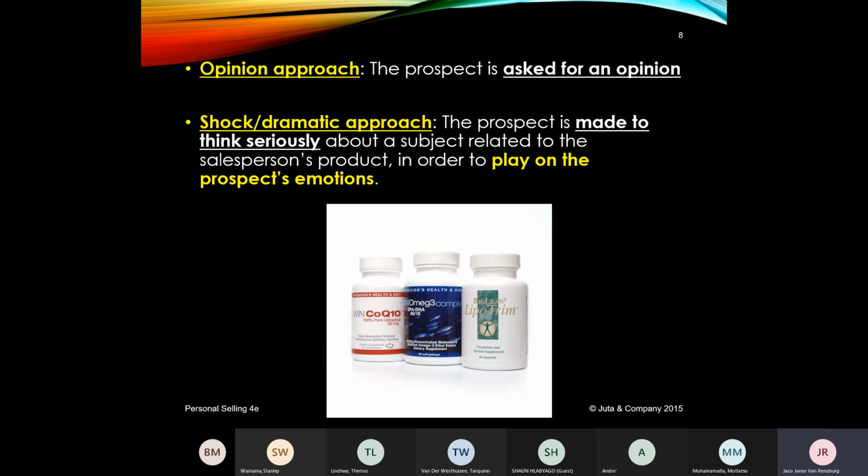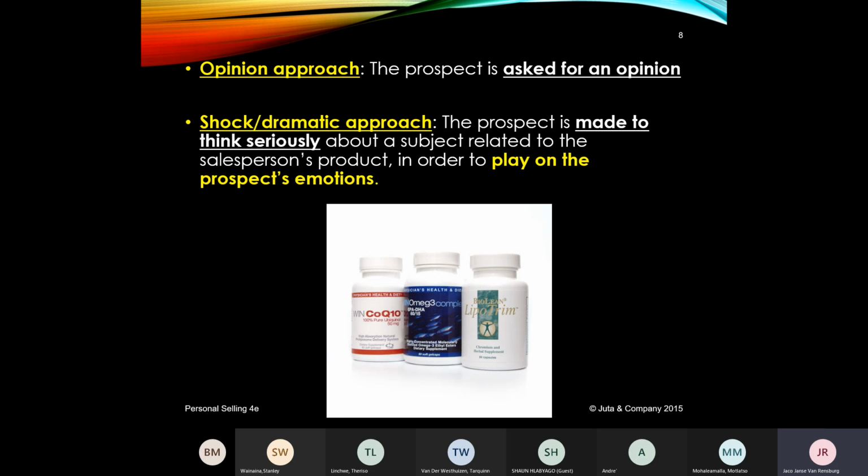Another couple of approaches would be the opinion approach. You just ask for somebody's opinion about the product. So what do you know about this product? So I actually don't know anything about it, but I'm very interested. What I heard on the phone is one of the reasons why I made the appointment, because I wanted to know more. I wanted to actually touch and feel the product, and depending on what the product is, even taste it. Okay, so ask the customer's opinion on what they know to start with, because that helps you to lead with the correct next reply.